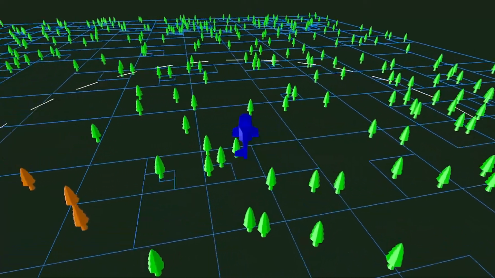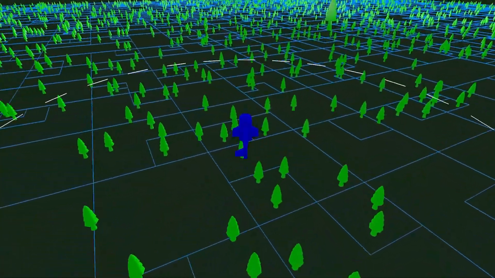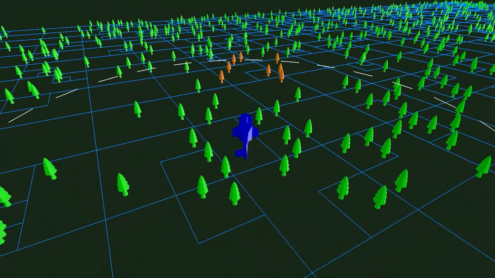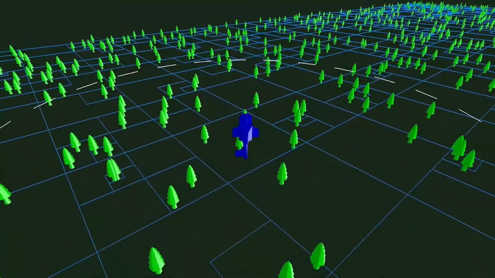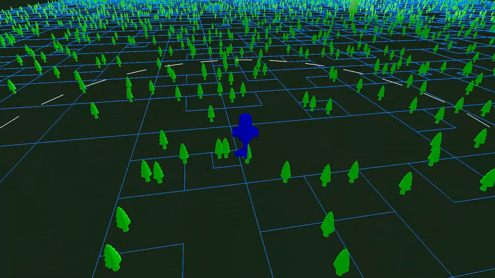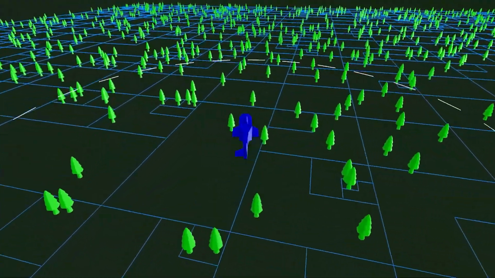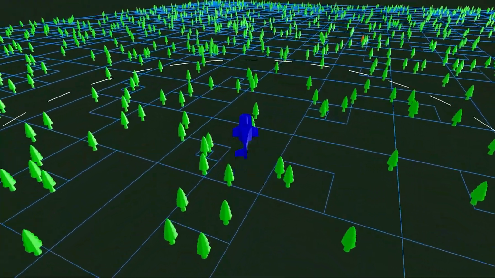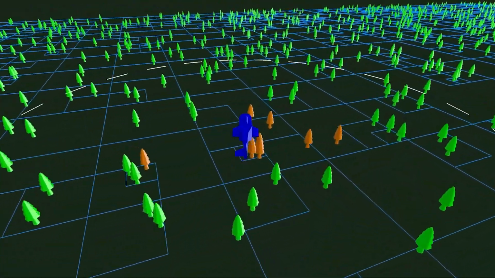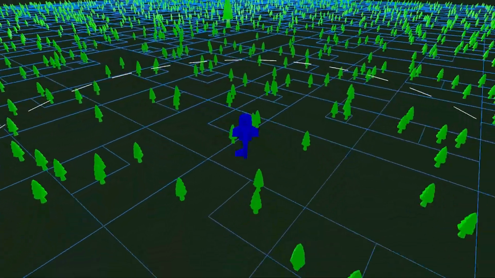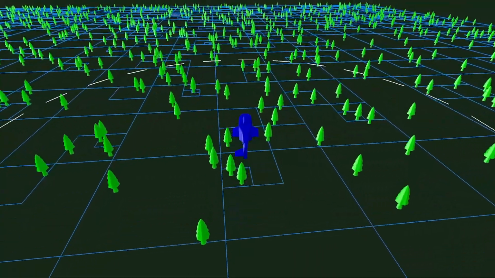So I'm just going to fly around in circles and see if I can stop the spread. And it looks like pretty quickly I stopped the spread, and that's due to the way that it actually handles the spreading under the hood. A tree is only capable of starting a new fire for 2 frame updates after it had caught on fire itself.